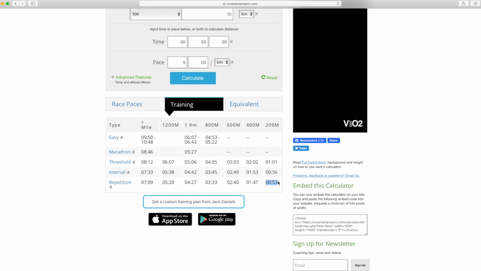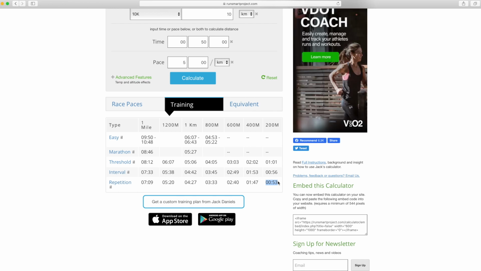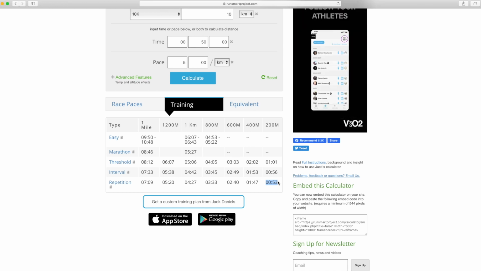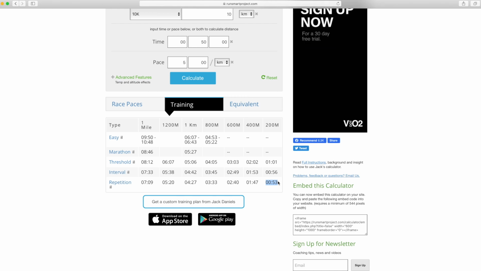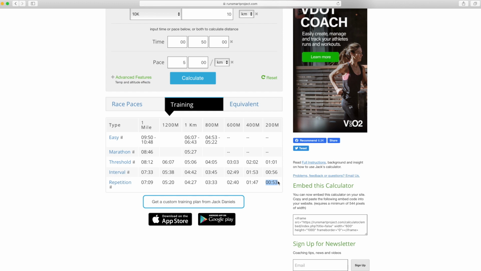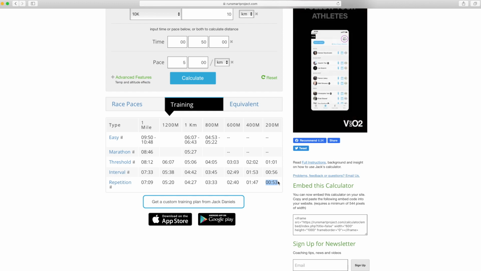Repetition pace. Very similar speed to your 1 mile race pace. Similar benefits to the interval pace, except you're running a little faster. Some use it for 400 meter efforts, but I tend to restrict it to 200 meters. Again, it is designed to trigger technique and efficiency improvements. Probably the pace I use the least, but it's good to work through all the pace zones in training. Plus, it makes the interval pace feel a little easier.